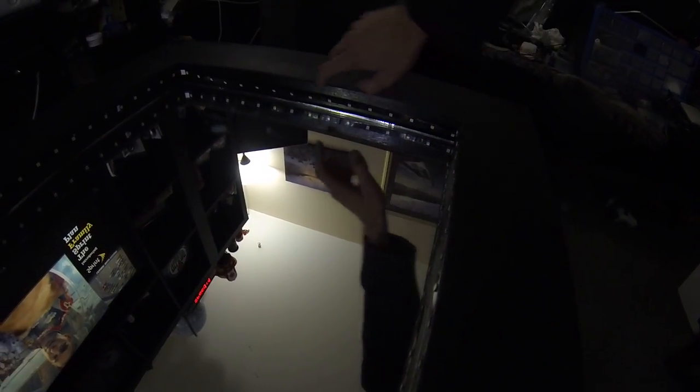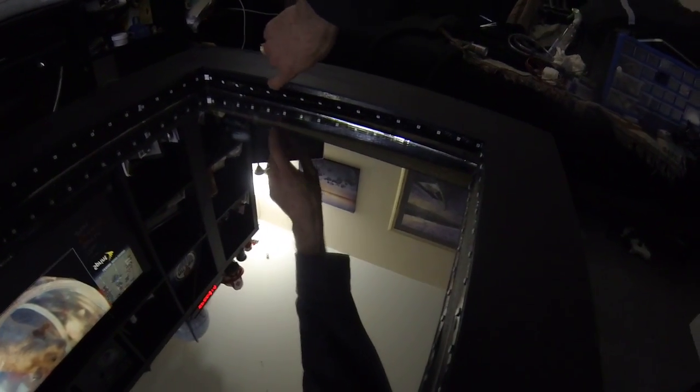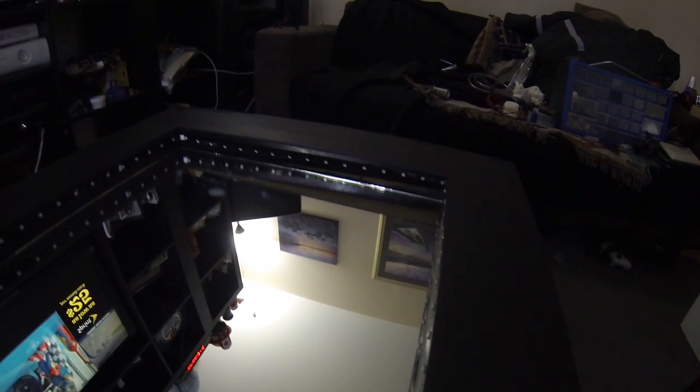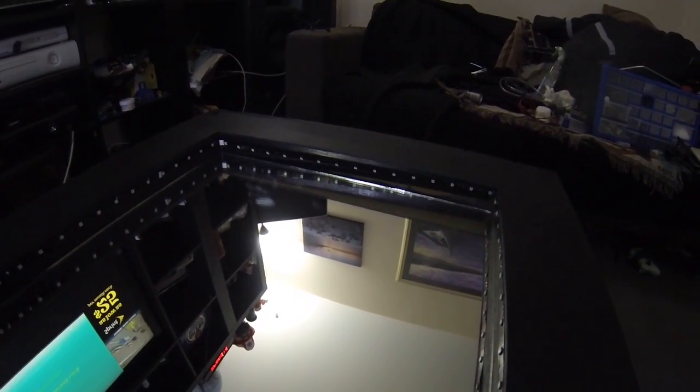So here you can see more of it exposed. Just paint a piece of wood in here. I'm going to throw on some double-sided sticky tape for the moment, but I know that it won't hold for too much longer. I'm going to have to find a better way to affix that, but it could just be the paint fighting me. We'll see.